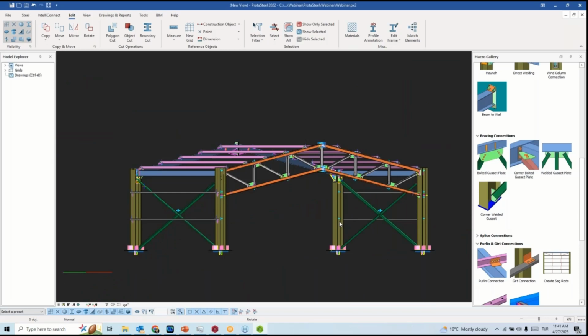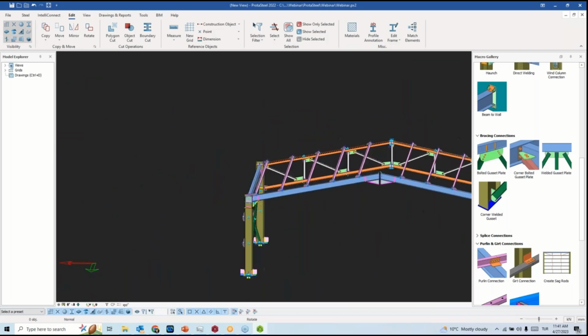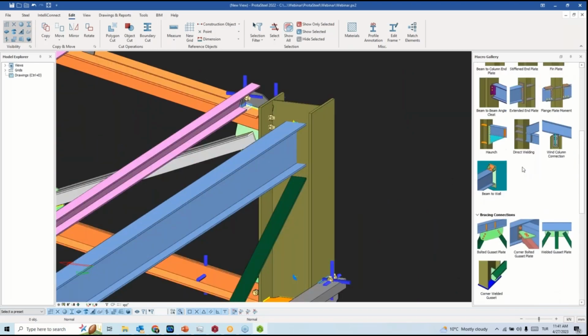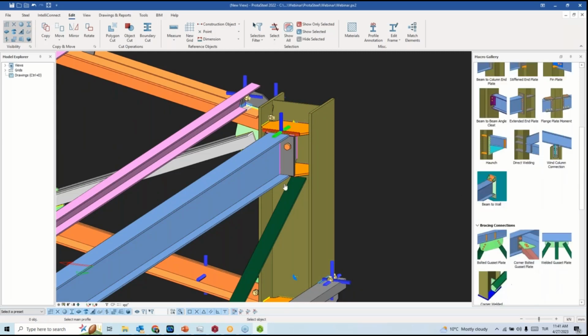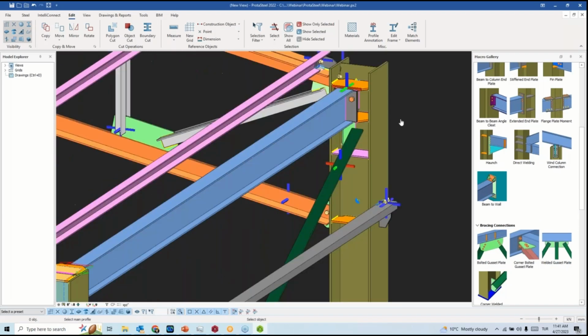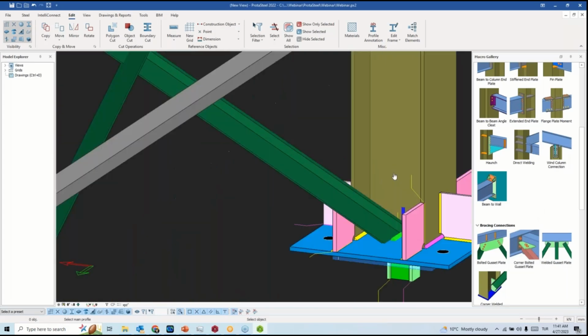Okay, let's continue because we have the same kind of connection on the other side. Let's just add step-in end plate, and of course, if you need, you can add your brace connection as well. I will do this brace connection in here just like this.